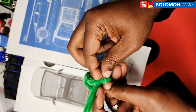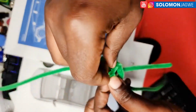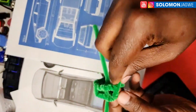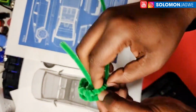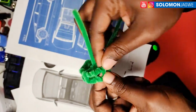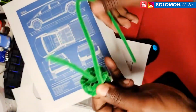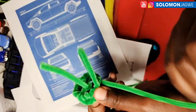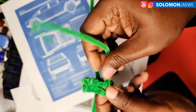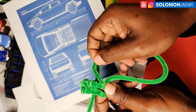And my encouragement is that, if you are a parent, an uncle, an aunt, a mom, a dad, a grandpa, this would be a good experience that you could share with the little ones to teach them how to create their own toys. We did this during the pandemic, I remember, when we were all cooped in. It was really helpful just to step away from the screen and be able to create crafts using pipe cleaners. And they're very cheap, actually.